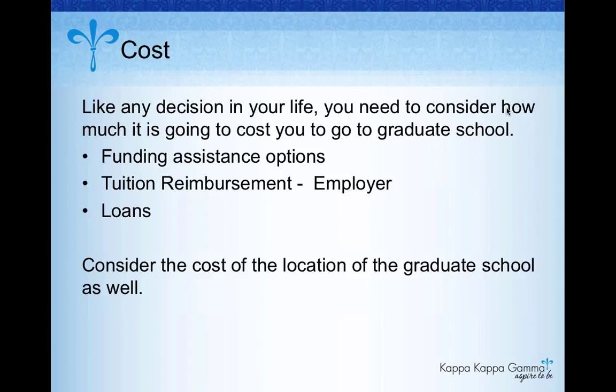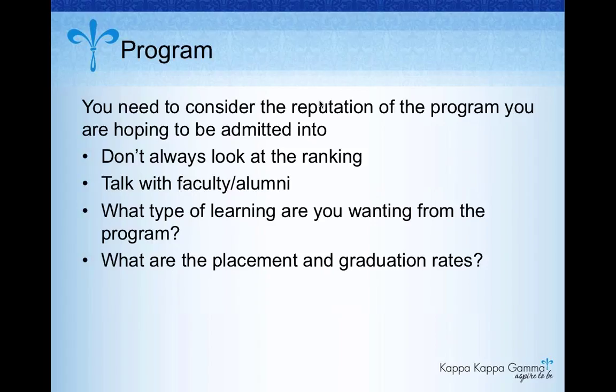And it may not be the first thing, but it's definitely a factor. So keep it on the back burner and just make sure, again, on that non-negotiable list, you have it set of what you want and what you don't want and how much you're willing to spend. So the next thing we're going to talk about is the program.